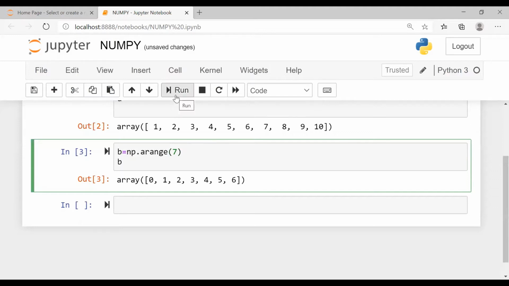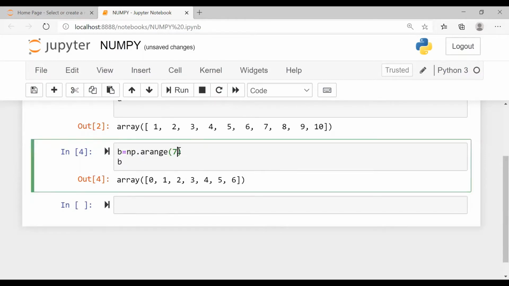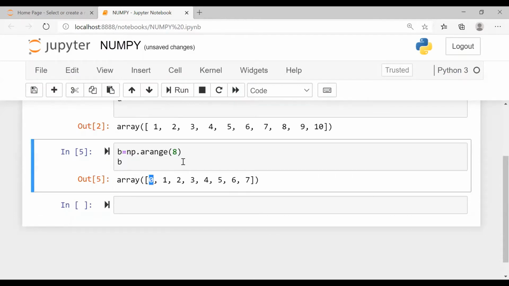By default start will be 0. See, output doesn't change. So if I write 8, output will be up to 7, right? So automatically the start value will be 0. It is same as range function in Python.